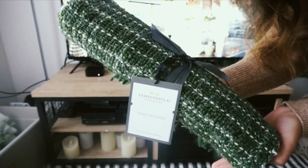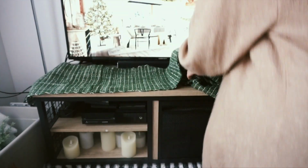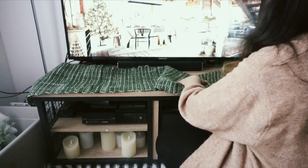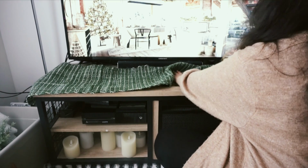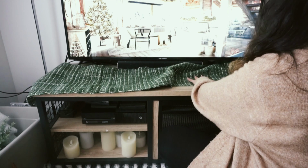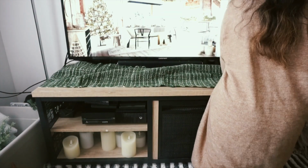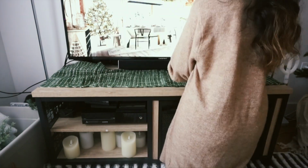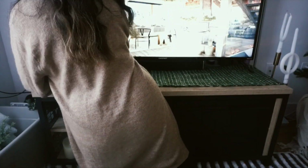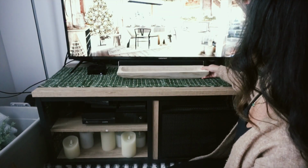Now onto my TV stand. I actually realized that I don't like the runner. I feel like it adds too much green into this area of my apartment. So I might switch it out for a velvet rust color runner, or a tulle sheer table runner in an orangey color, just to tie in the warmth, because my Christmas tree will have warm ornaments, if you remember from last year's video. I think it will take the green out a little bit, because I feel like I'm overdoing it.